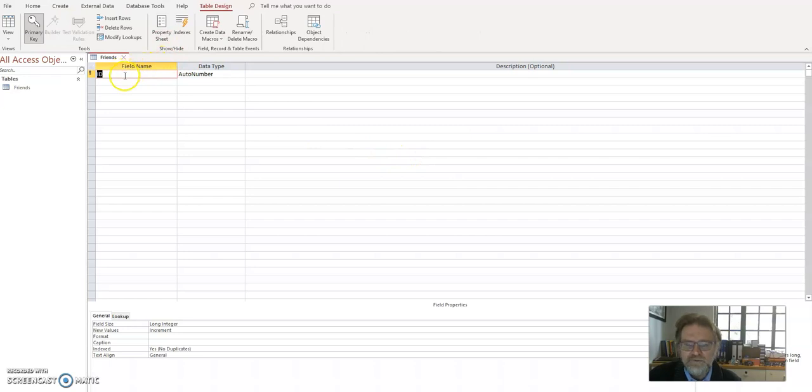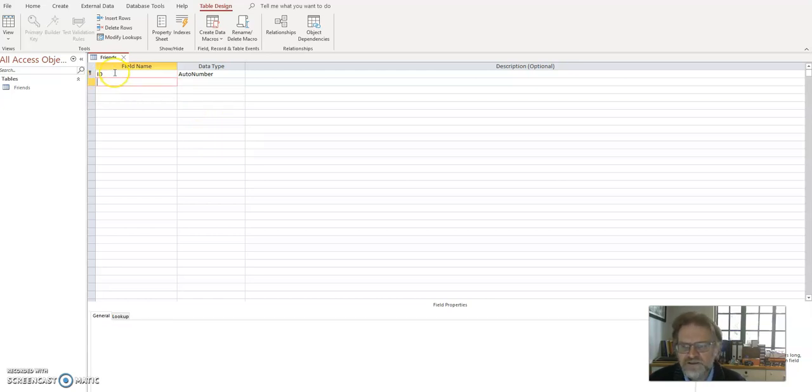And now we get this view. And again, it looks somewhat intimidating, but don't worry. What it is that here are my fields, and I'm typing in basically the names of my fields and saying what type of data each field is. So it's like going across columns and giving them column headings, what I want my headings to be, and then formatting each column. Is it number? Is it text? Is it currency? What is it? The first field is called ID.